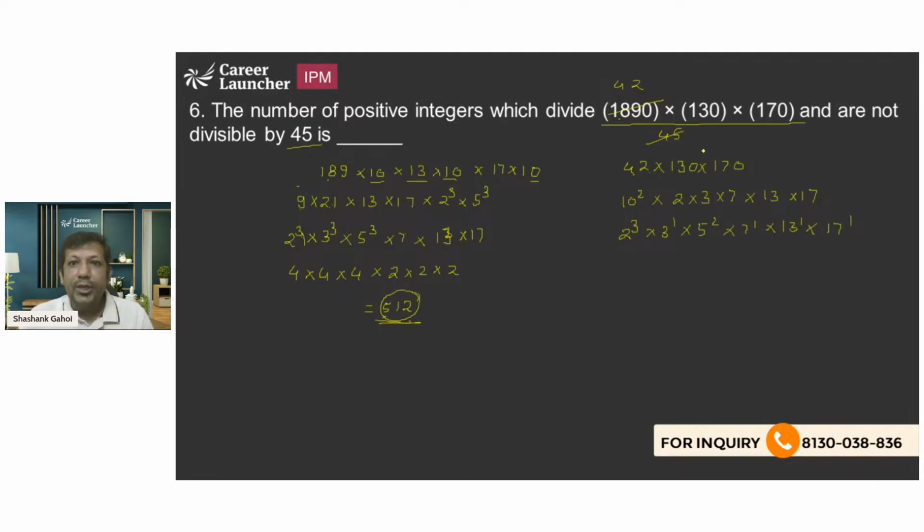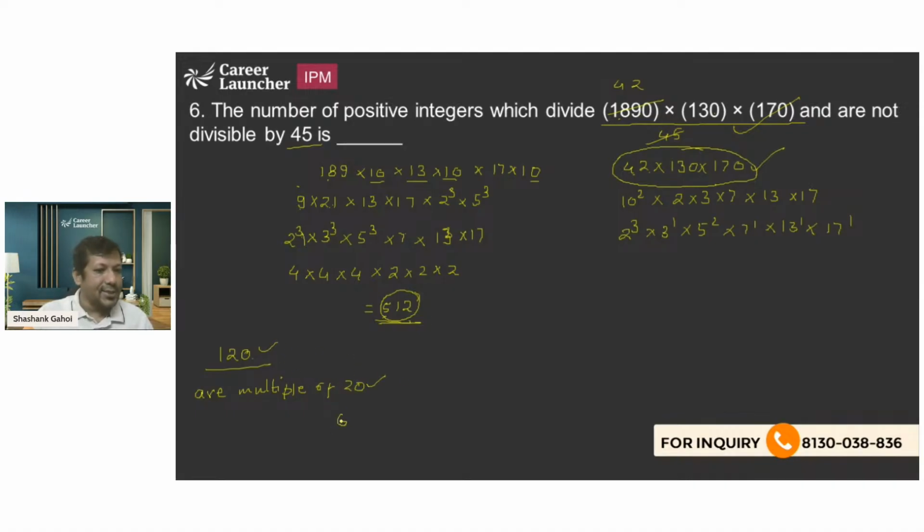तो बेसिकली ये जो नंबर आया, इसके जितने भी फैक्टर होंगे वो सारे के सारे 45 के मल्टीपल होंगे. The number of factors of this number are going to be all the factors of this number that are multiple of 45. इसीलिए डिवाइड करके सीधे सीधे एक नंबर निकाला, उसके नंबर ऑफ फैक्टर्स ले लिए. So let me give you an example. For example, if someone asks 120, how many factors of 120 are multiple of 20, right? So what I am going to do, I am simply going to divide 120 by 20.